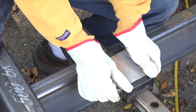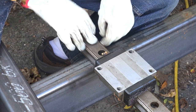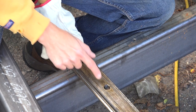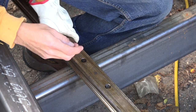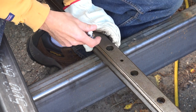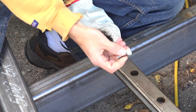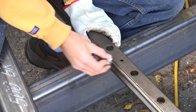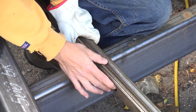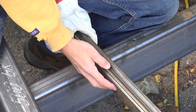These bearings have absolutely no slop in any direction, so that means that these rails have to be aligned perfectly on the right and the left. Now the rails have half-inch mounting holes, actually it's metric, so it's probably 12 millimeter. And on this side, it has a 3/4 inch counter bore. So what I'm gonna do is use my 3/8 inch socket head cap screws, as I've used on pretty much everything so far, to mount the rails. That way, when that's installed, I still have a lot of play in here so that I can adjust these rails to be perfectly parallel and in the same plane.